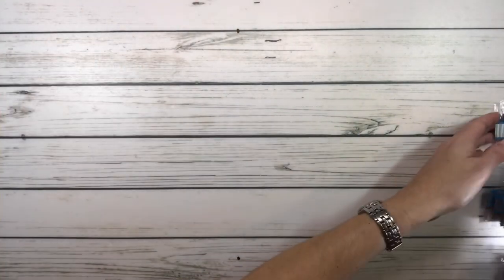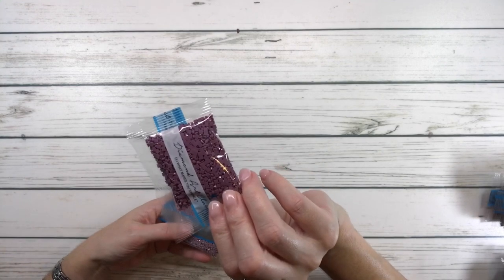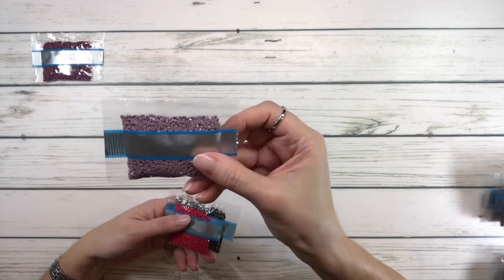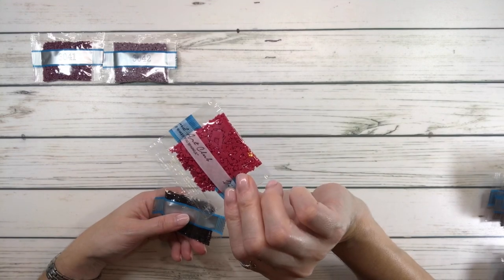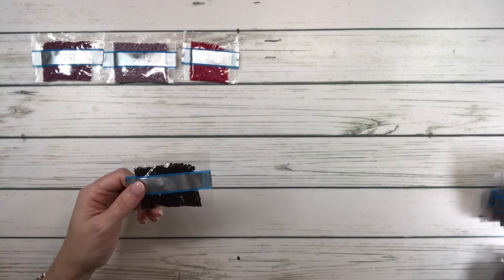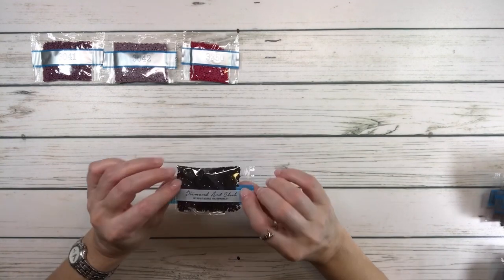Okay, almost finished, guys. This one's 3041 and it's Antique Violet Medium. It's a pretty violet color. 3042 is Antique Violet Light. And 3350 is Dusty Rose Ultra Dark. And 3371 is Black Brown.